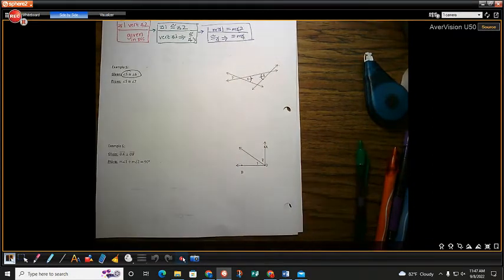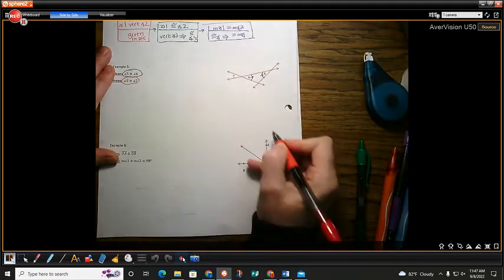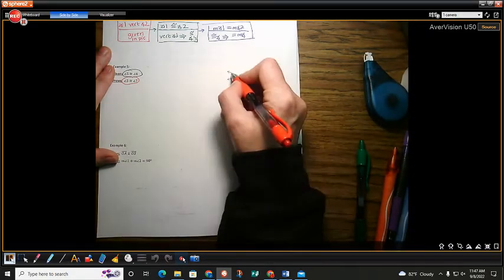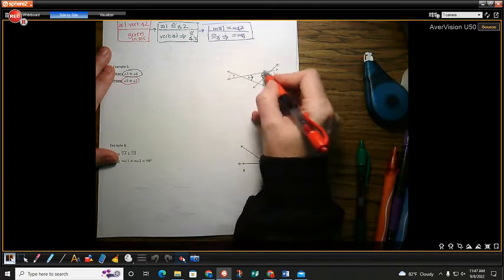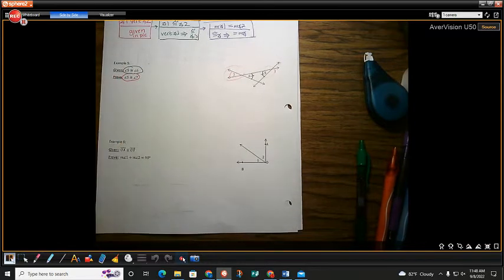What am I trying to prove? 5 and 7. I'm trying to prove 5 and 7 are congruent. Are 5 and 7 related in any fancy way? No. They're not related either. But 6 and 7 are vertical. I had this congruent, but y'all said I had vertical angles, so it sounds like I'm going to need that to be a given as well. So it sounds like we're going to have 2 chains.